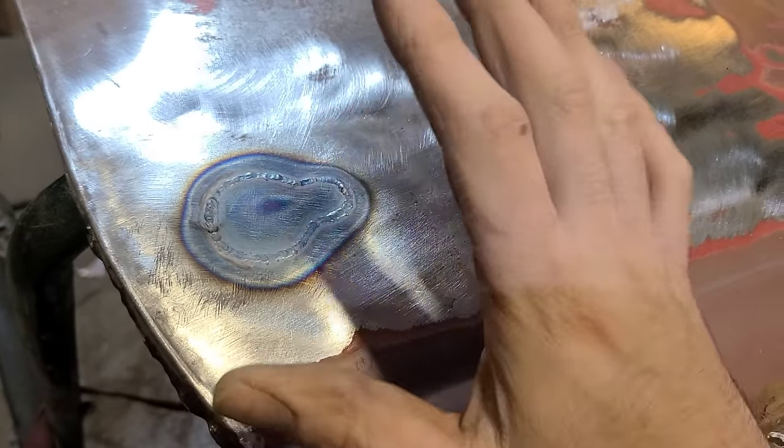Okay, well, I'm not going to act like this is a flawless repair here, because it's not. It's as good as it needs to be for now, I think. I just don't see much point in trying to make it absolutely perfect when there's going to be some pretty extensive things happening to this door.